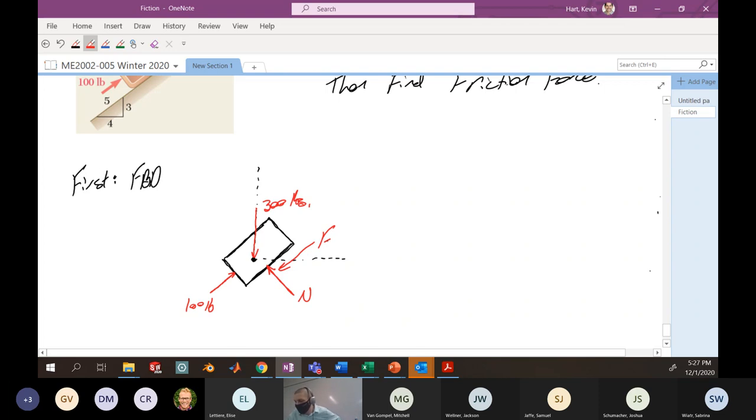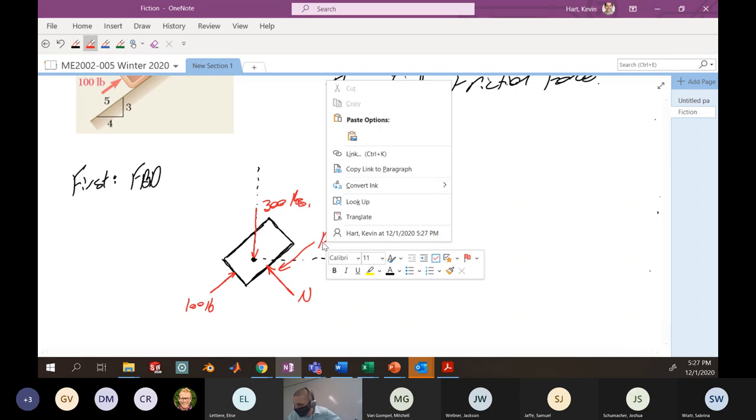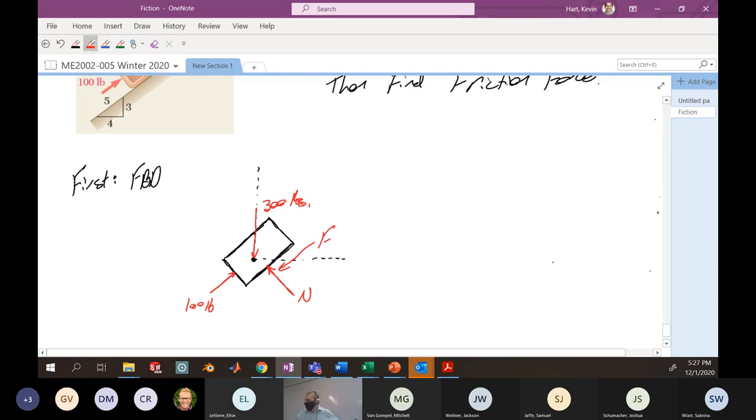Just to make my free body diagram sort of complete. All right. Now, I've also got this little triangle that's helping me out here with the angles of this problem. This is a 3-4-5 triangle. Okay. So I'm going to label this angle right here as the angle theta. You can do some trigonometry here to determine this angle of theta.